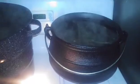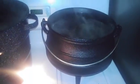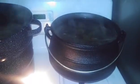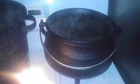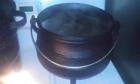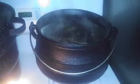And this is how I use my calderos for the season of the witch, or for making baths, for making my potions, my brews, mis hechizos, mis hechicerías, mis trabajos espirituales.